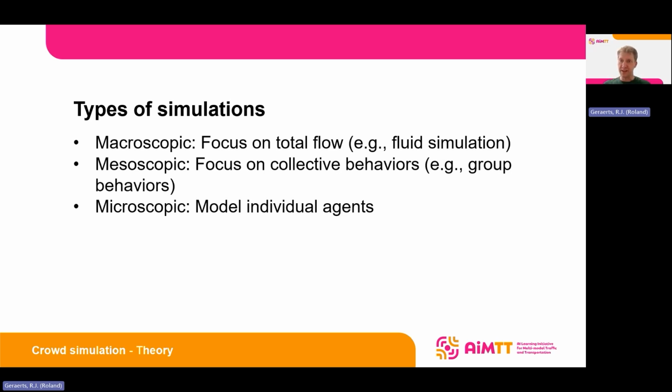Each level of simulation has its own strengths and trade-offs. Macroscopic models are generally faster and suitable for large-scale flow analysis, while microscopic models provide greater detail but typically require more data and computational resources. Mesoscopic models offer a balance between those two approaches, combining aspects of both group behavior and individual interactions. In this chapter, we will focus on microscopic simulations.